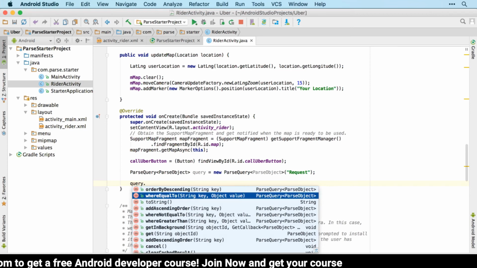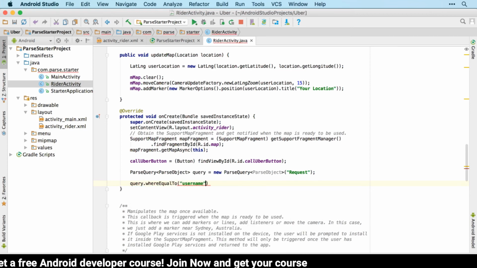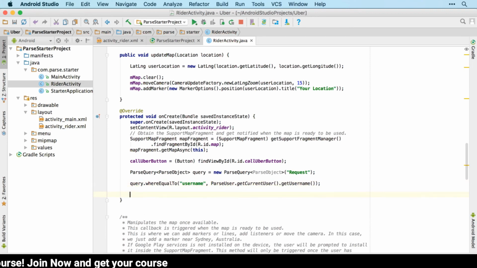And then we're going to look for where the username is equal to our current username. There we go. That's the only limit we need.